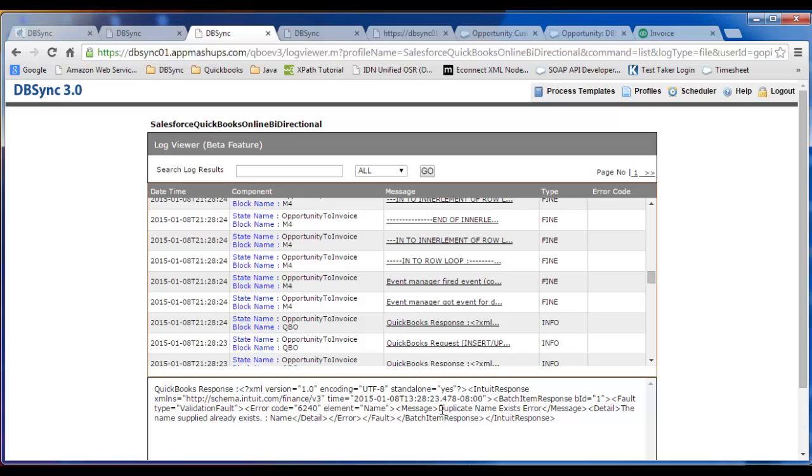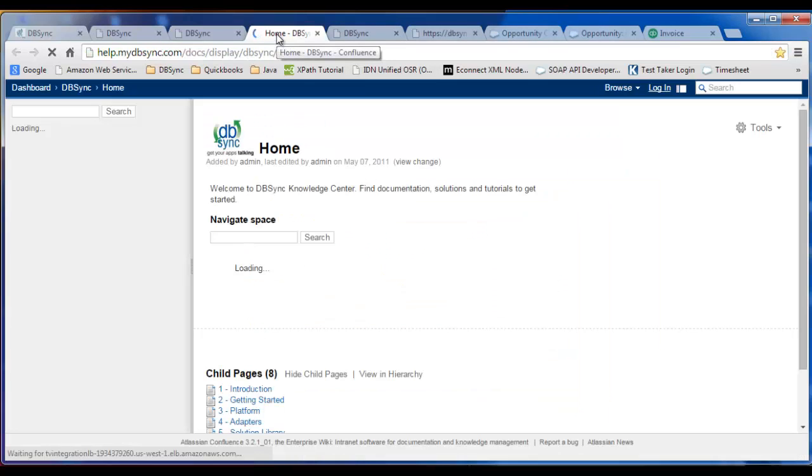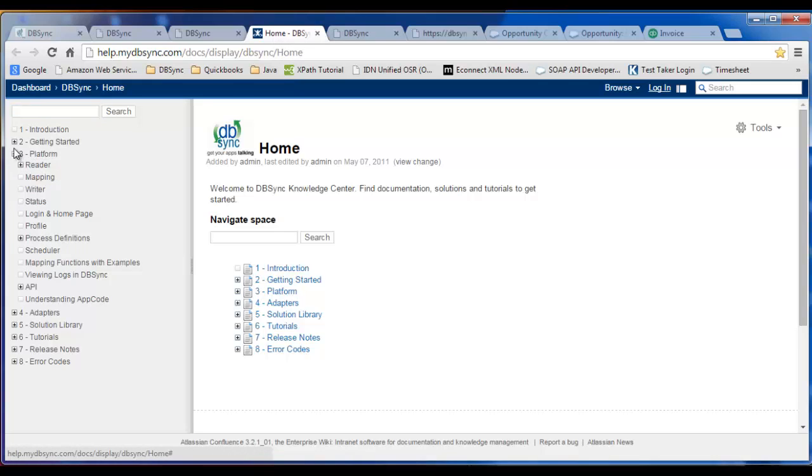To get a complete understanding of the product, you can always get to the help section right here, which would give you a complete tutorial of DBSync to integrate between Salesforce and QuickBooks platform. There are different other platforms that we have for integrating between different adapters.